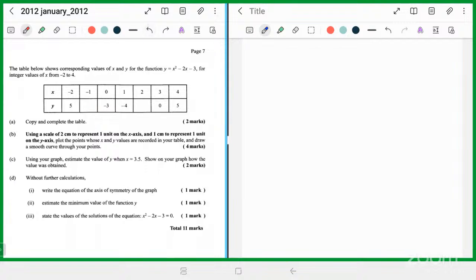So look at it now. You have a 5 here and a 5 here. Inward from this 5, you go to a 0. So inward from this 5, you must go to a 0 too. Then after this 0, go to a -3. So after this 0, must go to a -3 as well. Remember, the values are symmetrical, once these x values are equal intervals apart.